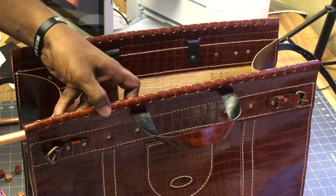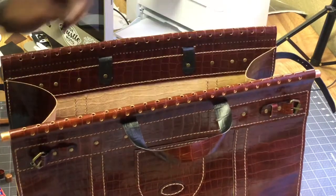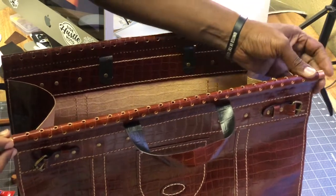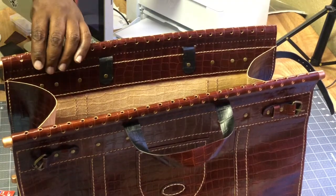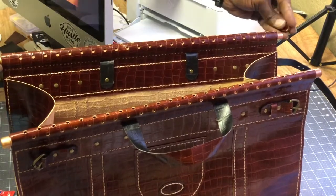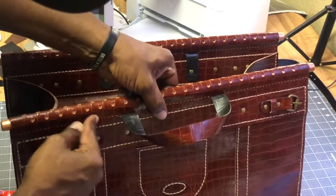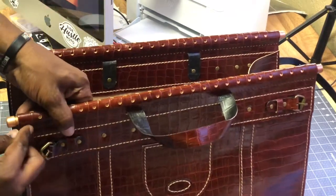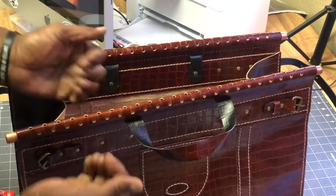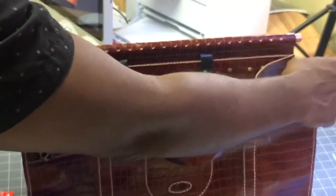So it's as simple as running the pipe through. Then apply your Loctite if you want now, or you can wait. You just put the caps on, you can do that last. All the way through. And I'm doing this, like I said earlier, so that I can get a secure, snug stitch with the pipe inside of it. I didn't want to stitch it first and then make it hard on myself to push the pipe through. And I want to be able to pull on my stitching, my saddle stitch, as I go all the way through with the pipe inside. And I'm actually not going to glue on my ends until the very end. I'm just going to wait.